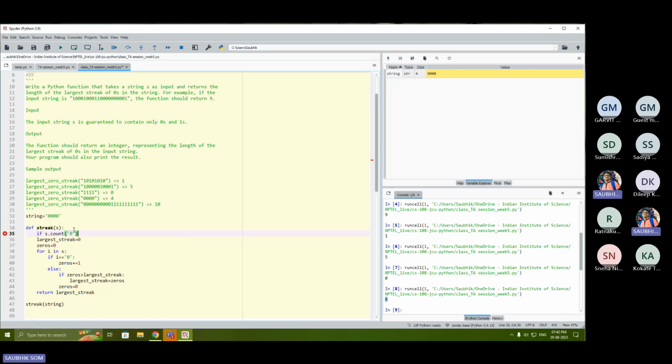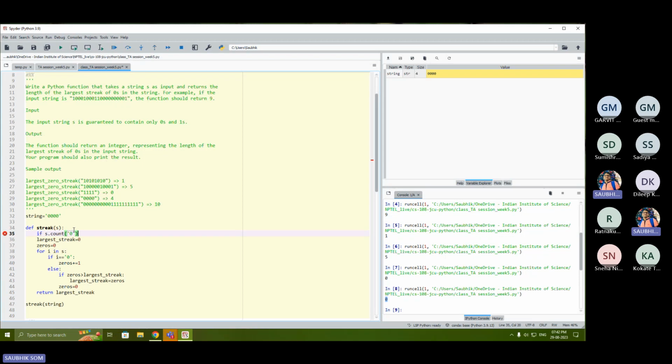Can we check for the end of the string? No, that will also. How do you want to do it? Just check the end of the string, because in the end it may not always be 1, it may not always be the string of length.